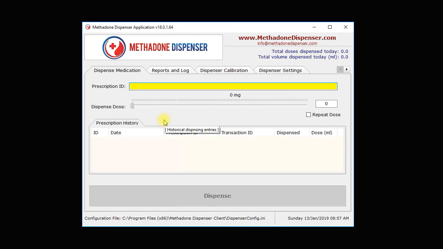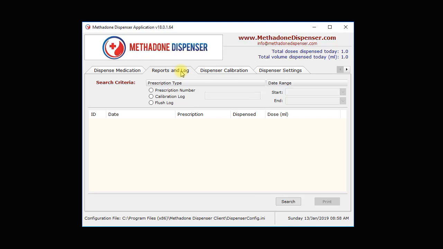And as you can see, a small screen popped up that actually dispensed the medication for you. Now, in order to confirm that that actually happened, we can go to the logs and enter the prescription.